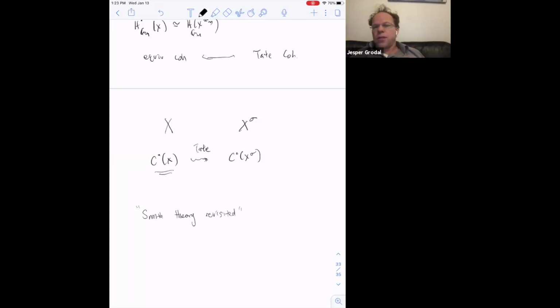Yeah. So the original paper of Dwyer and Wilkerson is just basic calculations with the T functor. You don't need to use Lannes's T functor, but what they're constructing gives another interpretation of what the T functor actually does to the cohomology of a space. It can also be interpreted as a localization type thing.